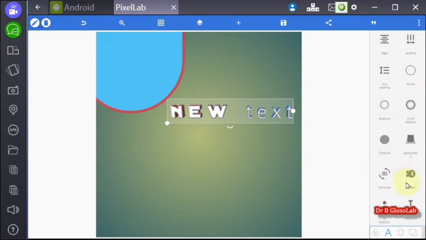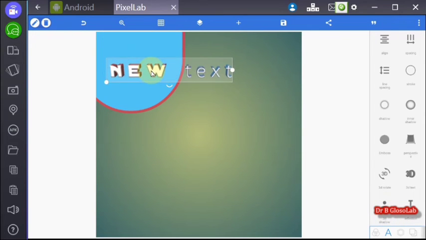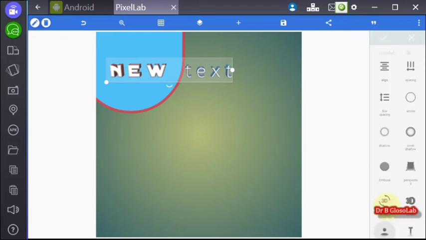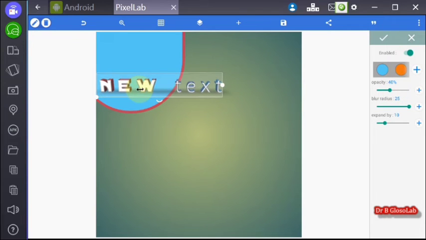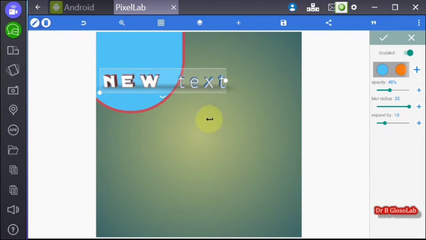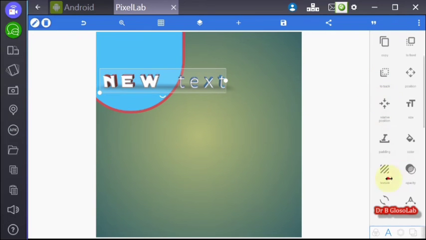So this one is for the 3D world. This is now a 3D shadow. From a 3D text, we have a 3D shadow. It gives a shadow on this text and gives the impression that this text is suspended up. Look at when we add a shadow here. Just enable it and see what happens. You see, it gives some kind of feeling that this text is standing on a kind of virtual floor.